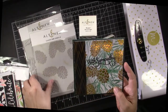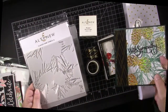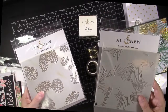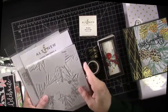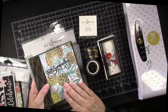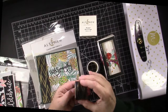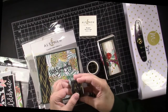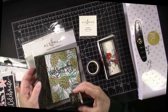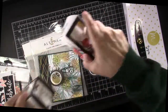I'm absolutely loving the new Classic Pine Stencil set. There's A and there's B, so it's called Classic Pine Stencil, and that's what I used on this background. And I paired it with the Deco Lines washi tape, which is very, very classy, and it has that touch of gold in there, so that matches nicely with the gold, and I'm going to show you how I made that.